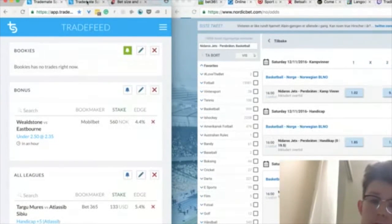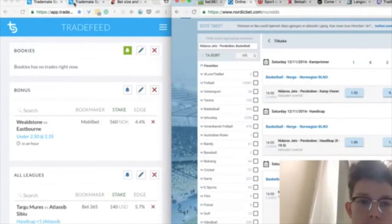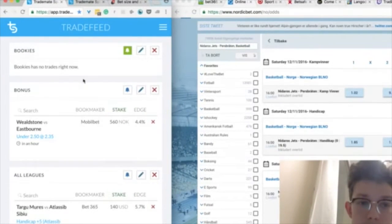Pinnacle is one of the largest bookmakers in the world, and they're one of the so-called sharp books. They have very high limits on the amount of money that is possible to place on a game. Basically, liquidity equals information. If people are willing to bet a ton of money on the outcome of a game, they better do so profitably. Otherwise, they'll run out and go bankrupt pretty soon. So at the time the game starts, the market at Pinnacle, when there's a very high amount of money placed on a game, reflects the true probability of the outcome. And Pinnacle is able to do that with about 99.7% accuracy over a sample size of 400,000 football games. So they're pretty good at setting their odds.